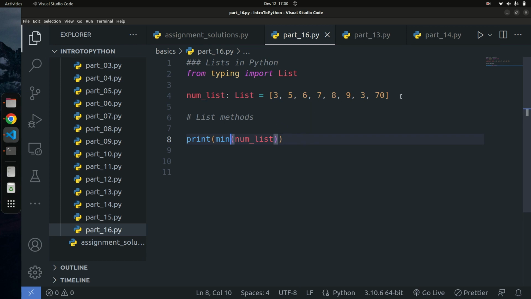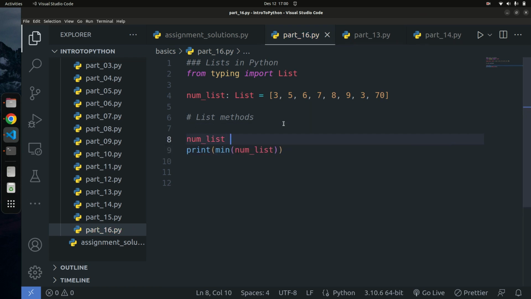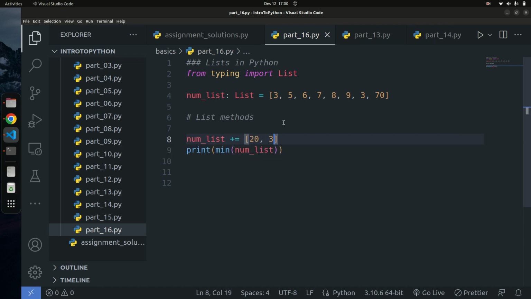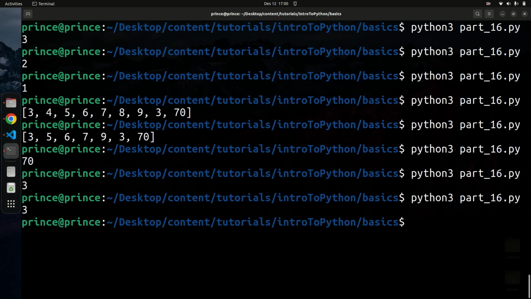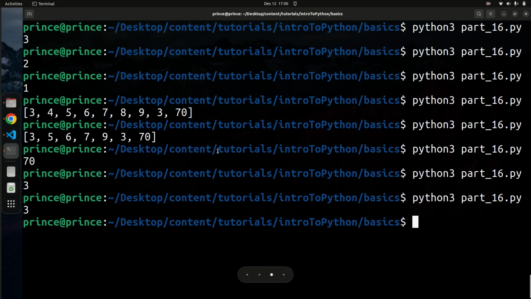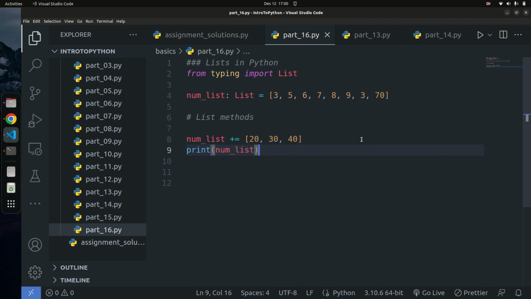So I'm going to go ahead and create another. Let me just go in here and say num list equals to, or you can say num list plus equals to, and then pass in another list. So if you want to add another list to num list, let's say this list right here, and let's print num list after adding it. So if I run the code, okay, I just want to print num list and then run the code. So you can see now I've added those elements to it. So that's how you can add elements to a list in Python.